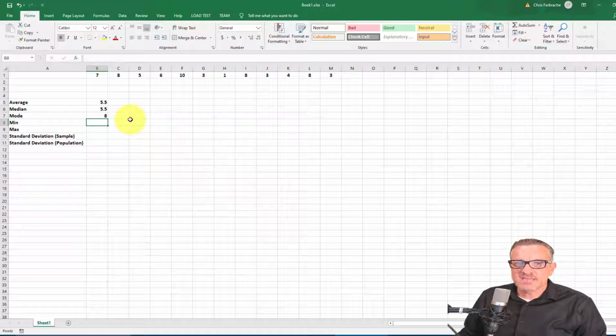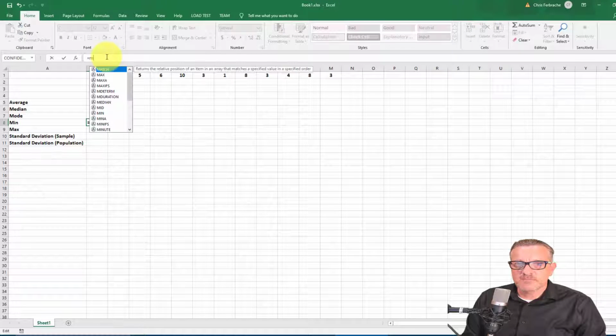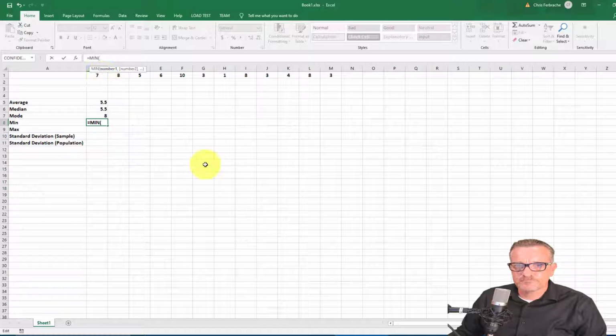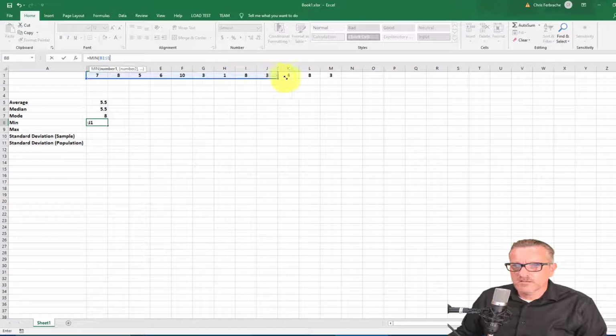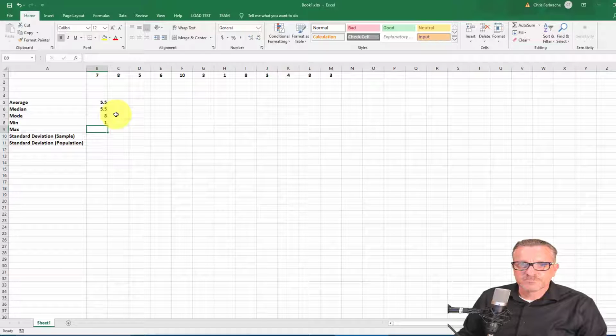And then the min, which is the minimum number, or the smallest number. I'm going to make sure I'm in the right spot, right there, and then click enter, and then I'm going to type MI, and see we have a lot of different things we can pick from, but we're just looking for min, M-I-N. Then I'm going to click on my 7 again, and then go right out to my 3 out here. And it's the same range we've been working with. And then I'm going to do close parentheses, enter.